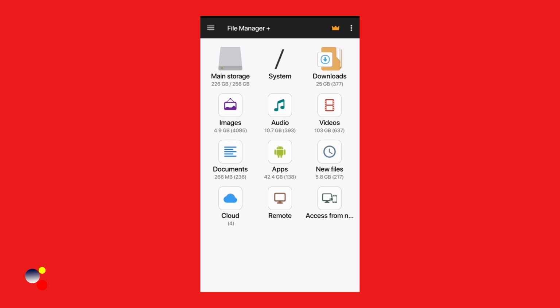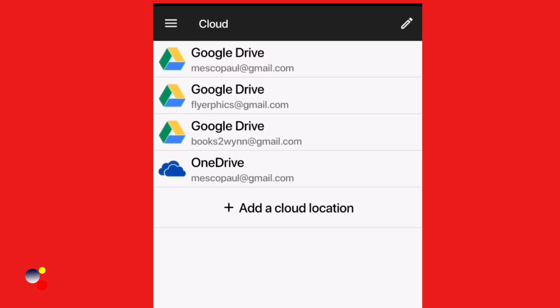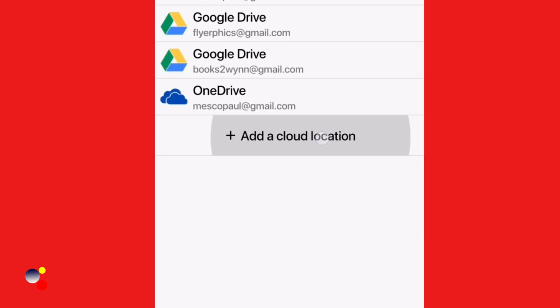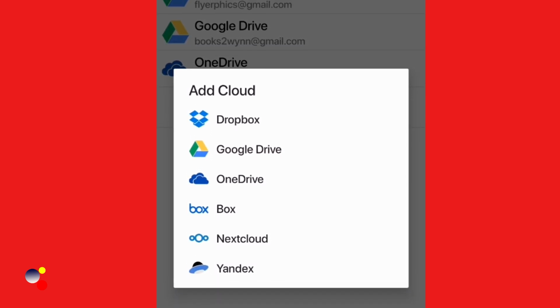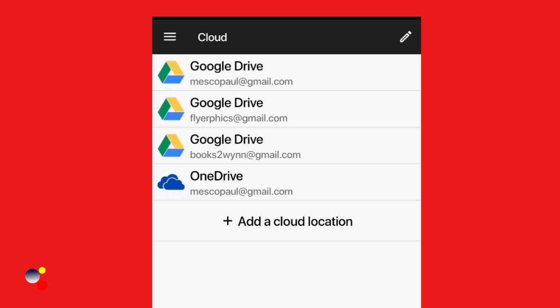So we have the cloud feature on this app. We are not going to be going into full detail on these advanced features, but I'm going to create a different video, and I will explain to you how this cloud feature works, and how you can have your emails here just like you see me having my own emails, and how you can have your Google Drive connected directly to this app.